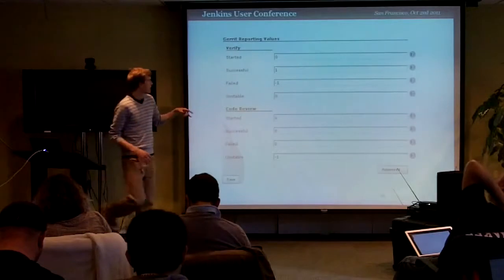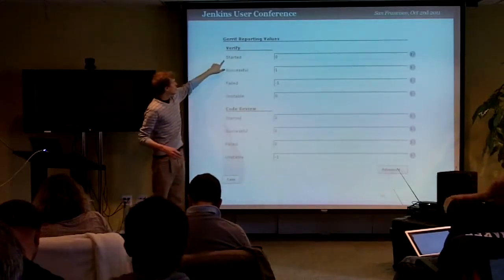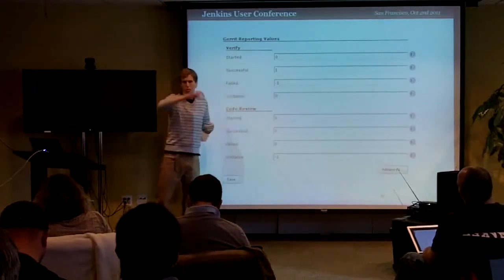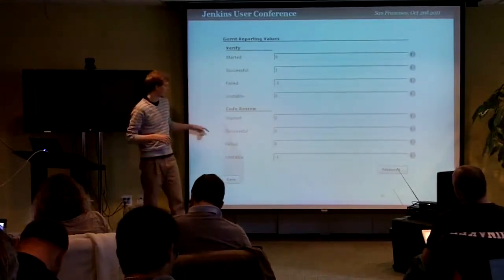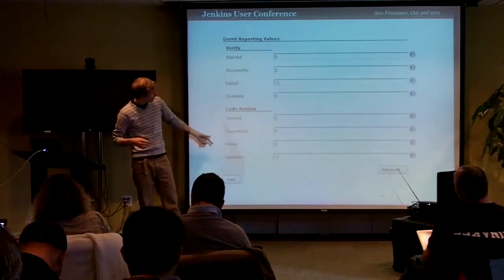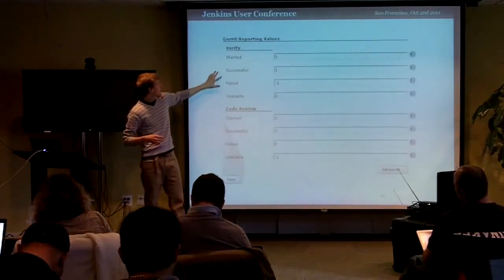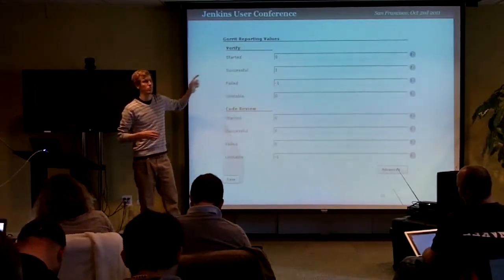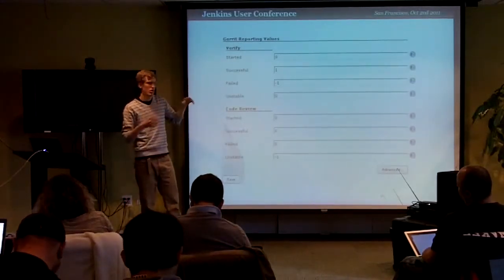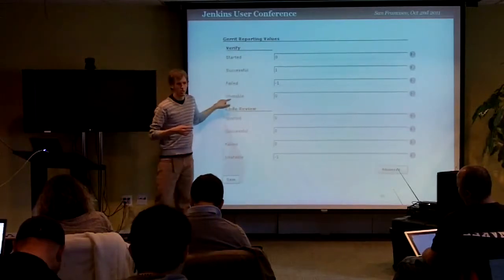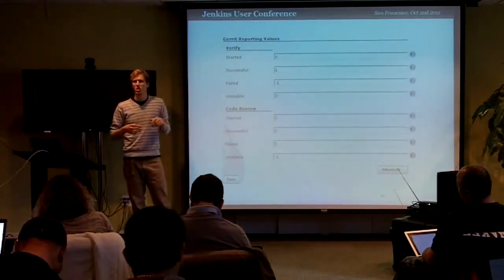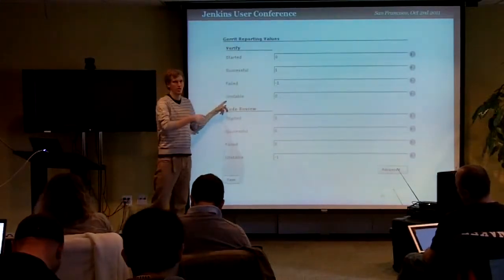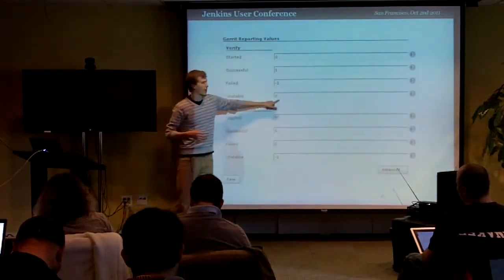And inside of Jenkins, you can say, when I mark a build as successful, it should have a Verified +1. This has been verified by Jenkins. You can also configure the code review values. You can say, instead of whether it's successful or failed, if you use JUnit test integration, there's this additional concept of an unstable build, which means the project was built, but some non-zero amount of tests are failing. You can customize the value of that.